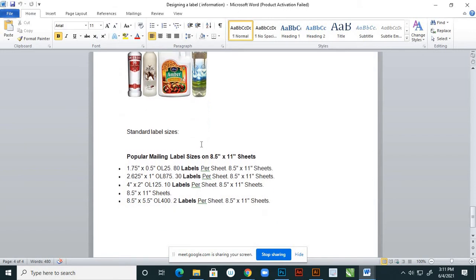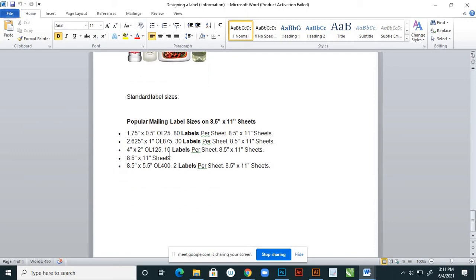And here some standard label sizes are there. Universally these are the recognized sizes. Of course you can give your own size also, but basically these are the standard label sizes, right? Actually there is no need to remember all this information. You will easily get it from the client. They will supply it, for example from this width to this height we want labels, or otherwise you can get the information from Google also.